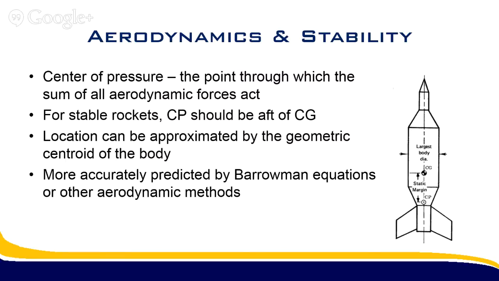So we talked about the center of pressure, and it is the point through which all of your aerodynamic forces act. It's very similar to the aerodynamic center on an aircraft. Basically, if you took the distribution of pressures across the rocket, and they do change, it's the point at which you can say is the center of all those pressures acting. So if you were to only put one pressure force on the rocket, it would be there, and you'd have the same effect.